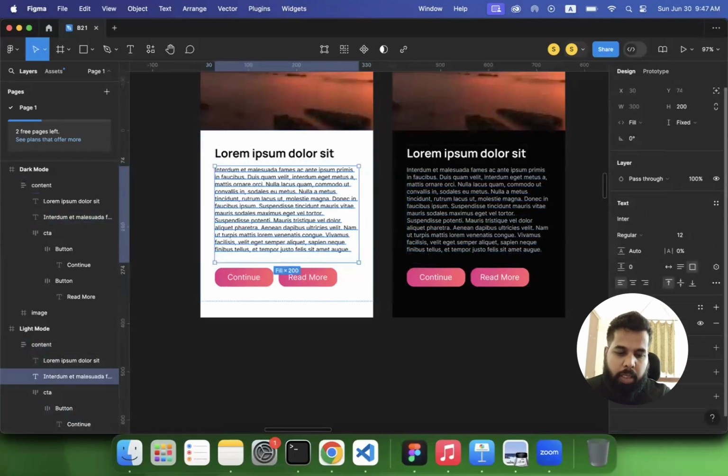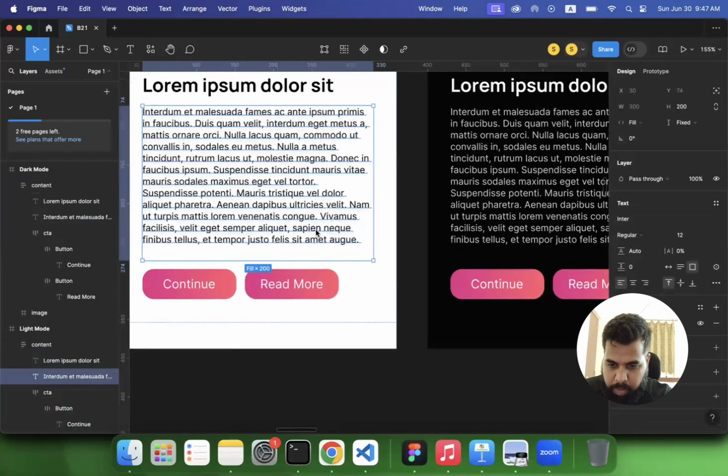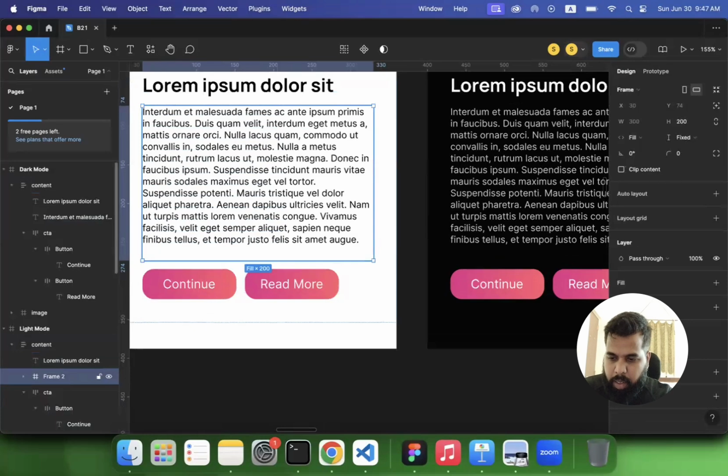Okay, so let's add some effects to this. So what I'm going to do is I'm going to put it inside a frame first. Frame, name it as paragraph, and then let's add an effect.